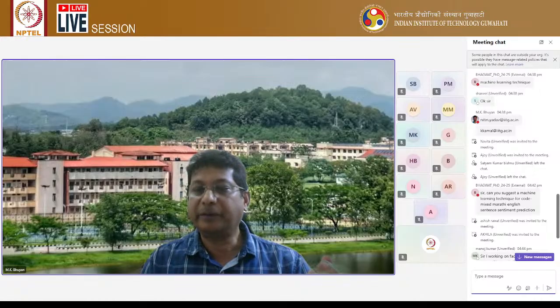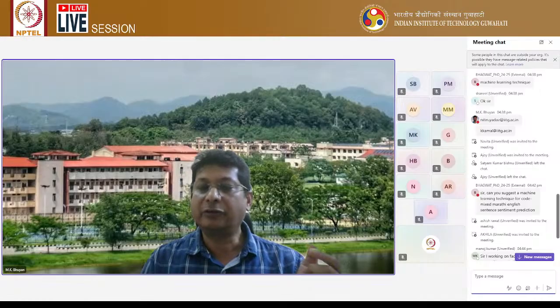Next point is the pose variation, different poses, the side face and the front face. In that case also we have to recognize, and also the occlusion, by some objects or maybe a hand. That also we have to consider, and also the random illumination variations. And if the quality of the face is not good, then you can apply some image processing algorithms for image quality improvement. And after this, you can apply the pattern classification techniques.